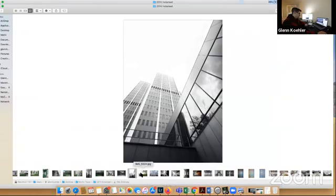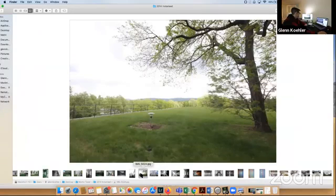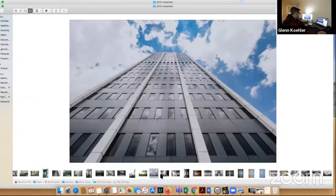Some more exterior shots looking up into the clouds. So this was looking off the side of the building. Below this grass area is where the parking deck is, or the parking garage rather, which you'll be seeing later in kind of a dilapidated state. Oh, thanks, Jeff. So Rudy was the shop owner, the retailer for the gift shop.